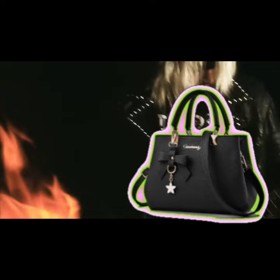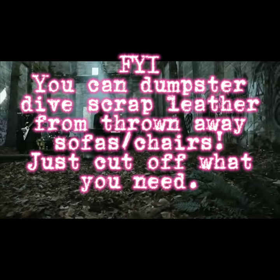The main supply you're going to need is some secondhand leather. I source my secondhand leather from thrift stores. Specifically, I look for leather purses, leather luggage, or anything that's leather that you can cut up. Preferably, I look for real leather. Alternatively, you can get PVC or fake leather, if that is your thing.